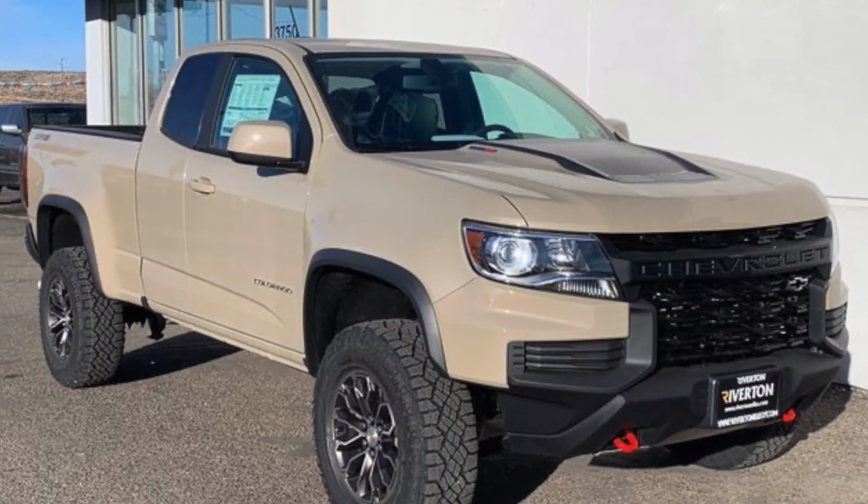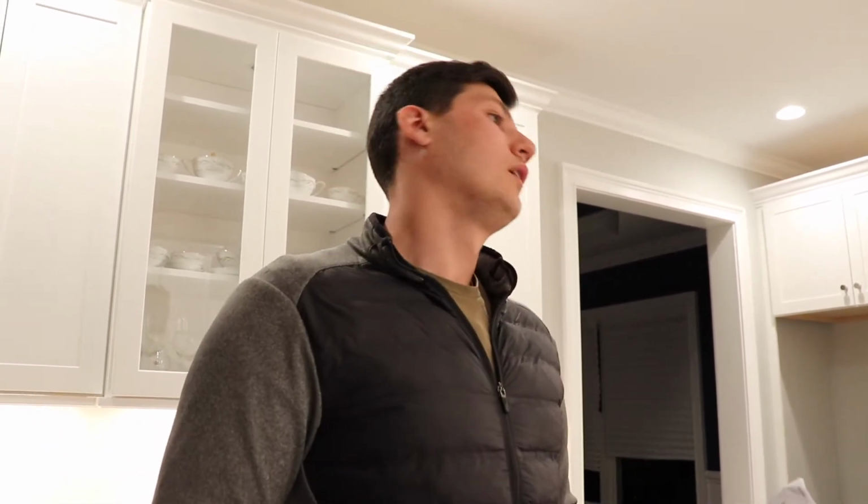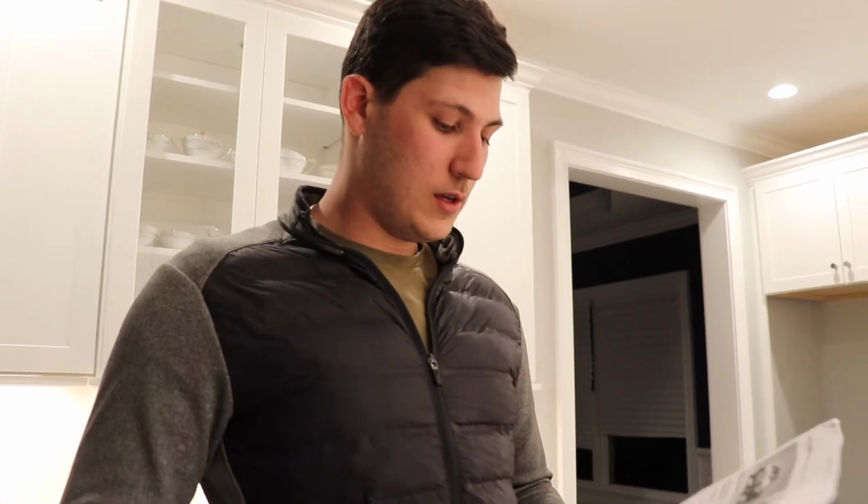I did go with the Sandu metallic color. It was free. It is a military tan. I'll pop up a picture somewhere that shows the color and what it looks like. You've definitely seen it before on Tacomas. Every car company calls it some form of sand or dune or desert. It's just picture a military tan. So that was $0. The car comes standard with a 3.6 liter V6 engine.